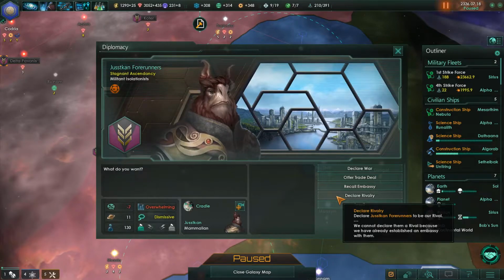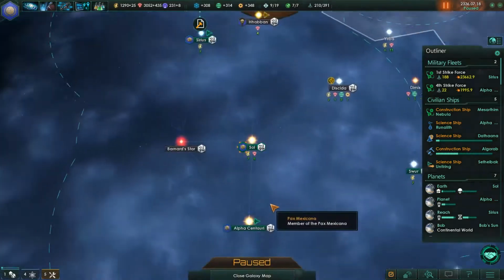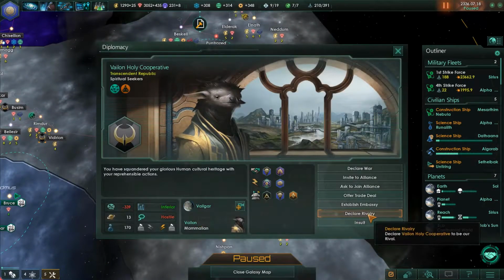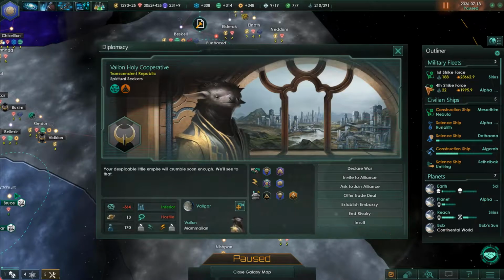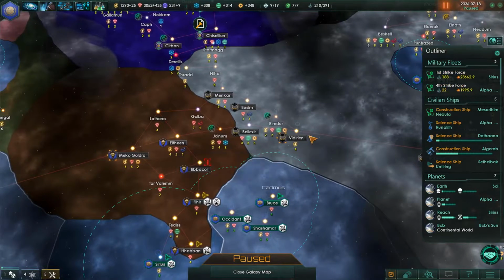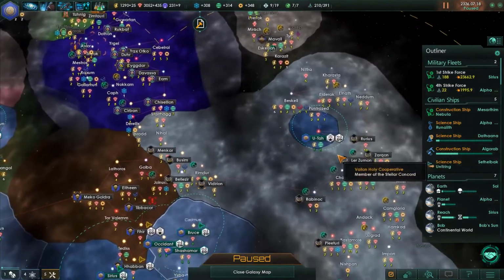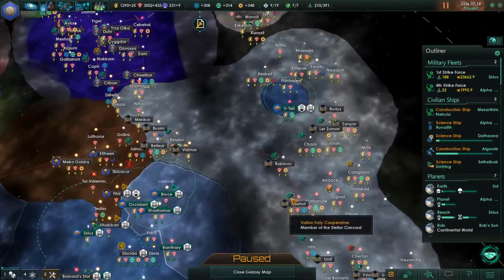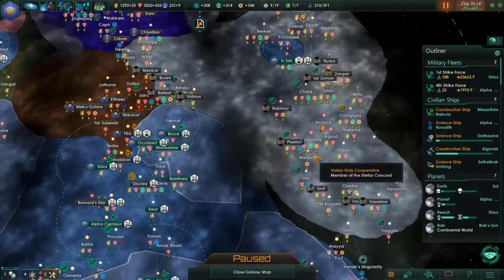We cannot declare them a rival because we have an embassy with them. Oh, right. Yeah, seriously though, it would actually be stupid to declare a rivalry with the Fallen Empire at this particular juncture. So we'll just rival you. And you're inferior to me. Like, what exactly are you expecting is gonna happen here? And I'll just park a bunch of guys in Utah and then bombard the crap out of you. That's what's gonna happen.